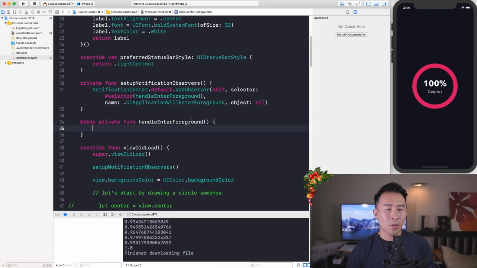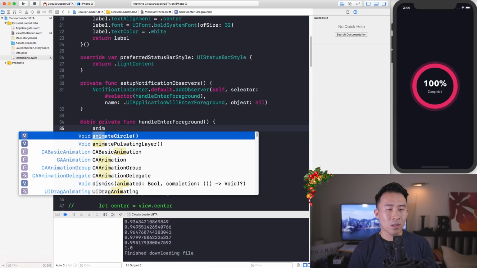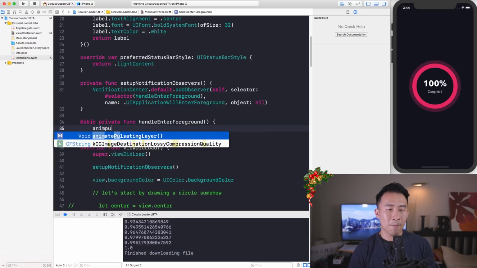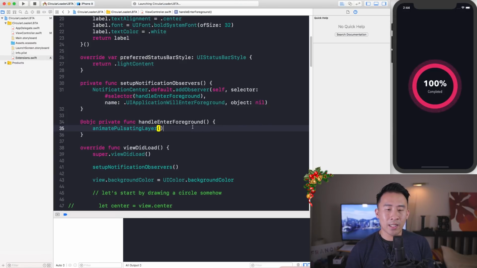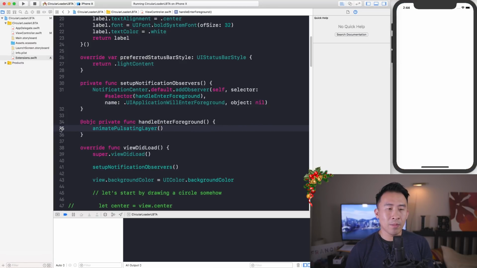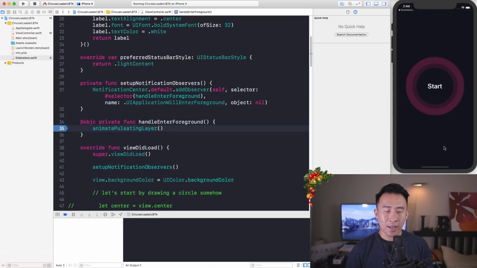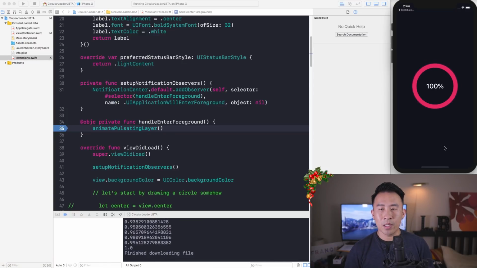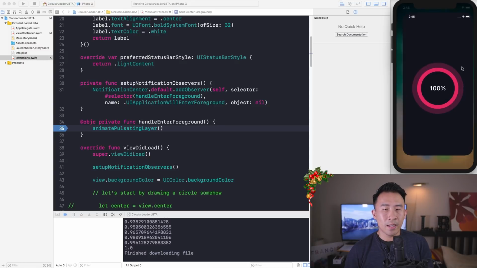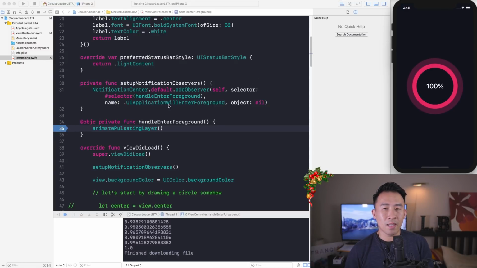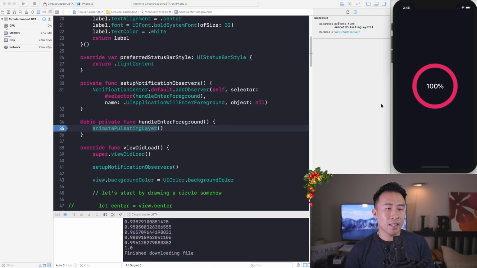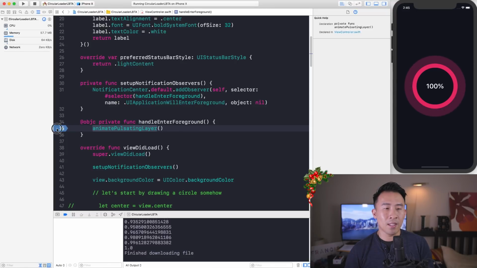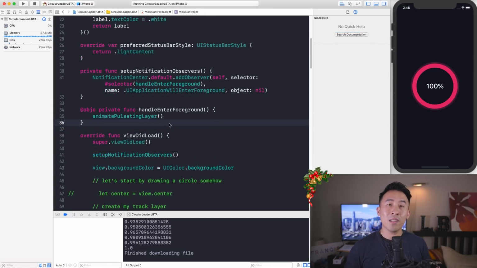All right, so inside of handle enter foreground, you just want to call animate circle or animate pulsating circle again, and you should be fine. So let's see what that does by running our code. And basically, let me just put a breakpoint on line 35. If I hit Command Shift H, that brings me home, and then if I reopen it, it'll launch this bit of code over here. So it's kind of stuck. The breakpoint is entered. Hit the continue, and the animation continues on with the effect of the pulsating. Okay, so pretty good job so far, and we're pretty much done with the implementation.